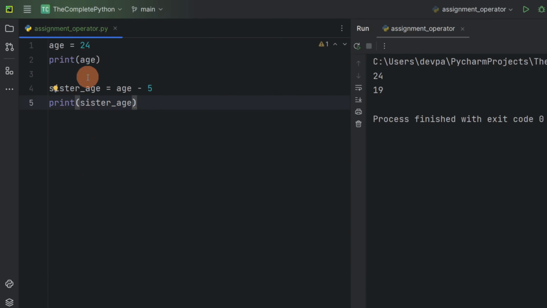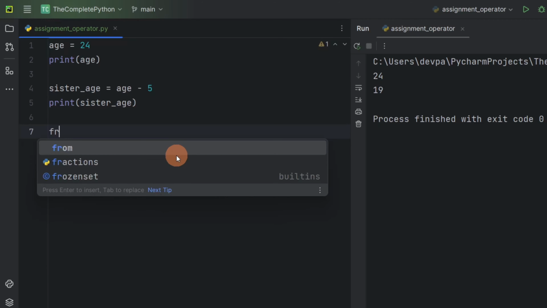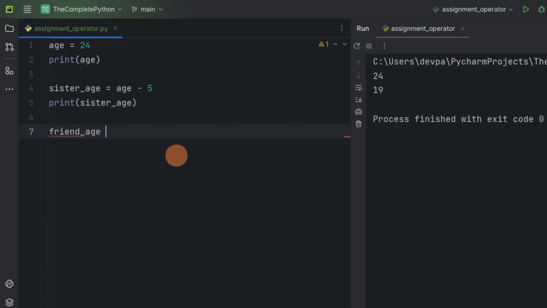Now suppose this person has a friend whose age is the same as this person's sister's age. If we want to store his friend's age, we can write friend age, and since the friend's age is the same as this person's sister's age, we can write sister age.